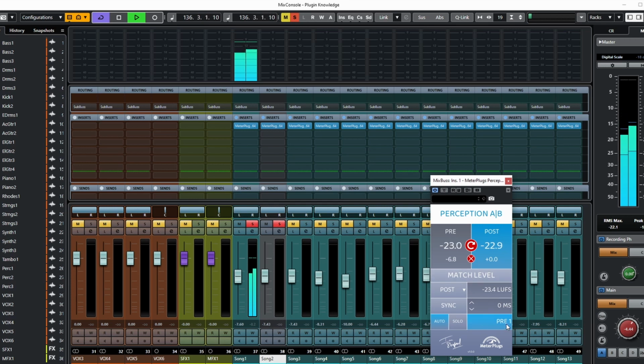Okay, so it thinks it's pre-1. So then when we get to the end of this, I'm curious to see if it automatically switches to pre-2. So long fade out. Yes, it does. Okay. So it will work if you line up your songs sequentially. Now you'd have to go through and level match again.